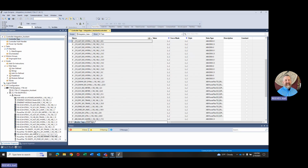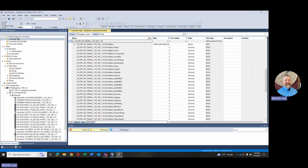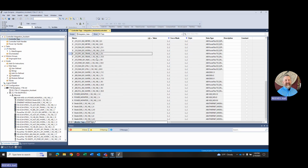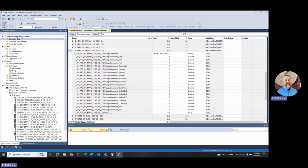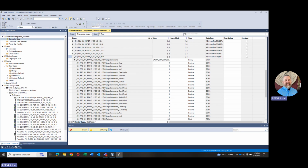And if I pick a drive, let's pick a PowerFlex 753 310 PPC. So if I go to 310 PPC right here, we've got input. If I open that up, we can see whether or not the drive's ready, is it active, the direction, is it accelerating, decelerating. You can see all these are just automatically created for you, and you get a status bit with each one of them. And if I go look at the O for output, we can see all the tags that are created for me to write to the drive. So I can stop, start, jog, tell it to forward or reverse, change the accel time. All these things are just automatically created for me when it was dropped in. And again, these all come from the add-on profile that Rockwell's utilizing in the background.